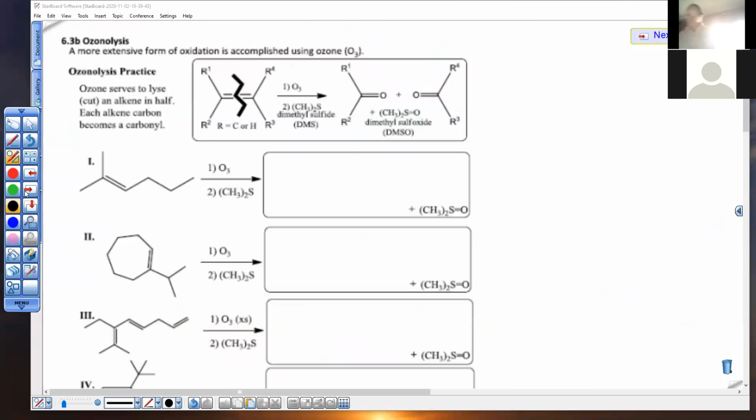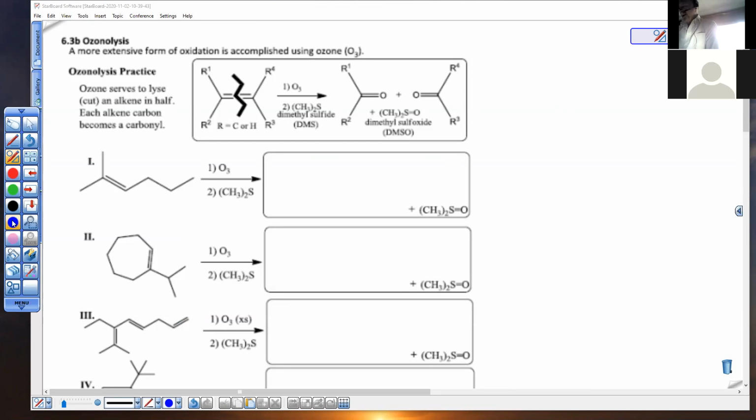And we're going to move on to ozonolysis. And I took this straight out of the book. And it looks like predicting products of ozonolysis is something you'll be responsible for. It's a little fuzzy here. These are all double bonds from sulfur to oxygen. What happens is you cut the double bond in half, like it says here, put an oxygen on this side and an oxygen on this side. There you have it. So I think this is going to be fairly straightforward, I hope.